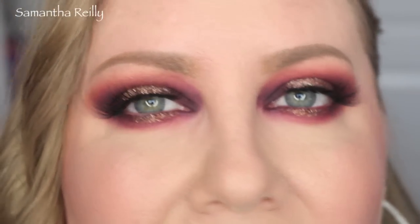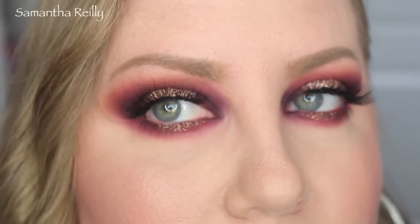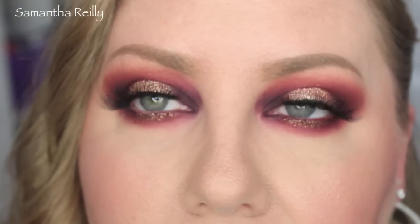These lashes are sick. They're not in the box because they're on my eyeballs right now. These are the Violet Voss lashes in 'I Do.' These are premium fiber and natural hair lashes. Look at how natural-looking these lashes look — not natural natural, but they're so pretty. I love these lashes.